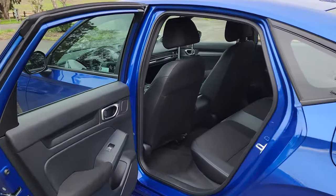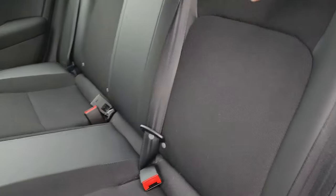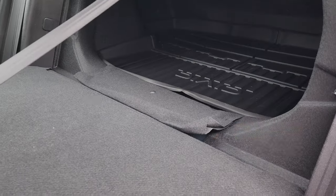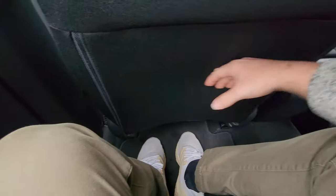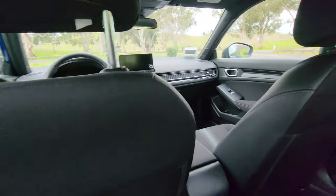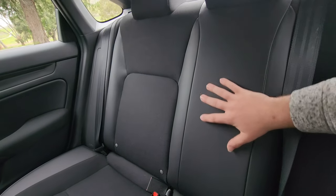Checking out the back seats of the Civic Sport, the door panel is pretty much the same as the front, just a little smaller. The rear seats are black fabric, and the middle seat — though tiny — is actually leather. In the back, you can pull the latches and fold all seats forward together as one piece for extra cargo space. Sitting back here at five foot nine, there's a ton of leg space for a compact sedan. However, there are no pockets behind the front seats, no air vents, and no USB ports in the rear. Also, the middle seat does not fold down when not in use, so there's no armrest or extra cup holders.